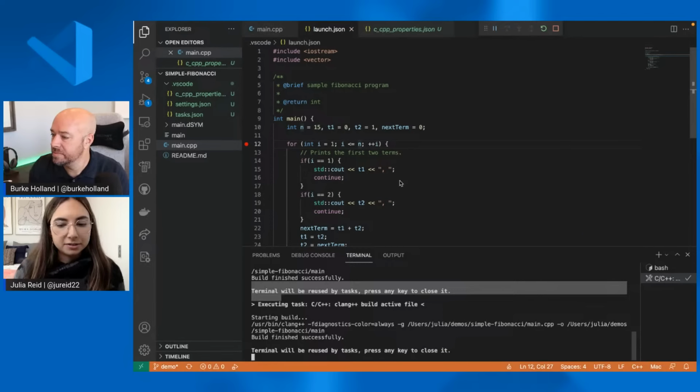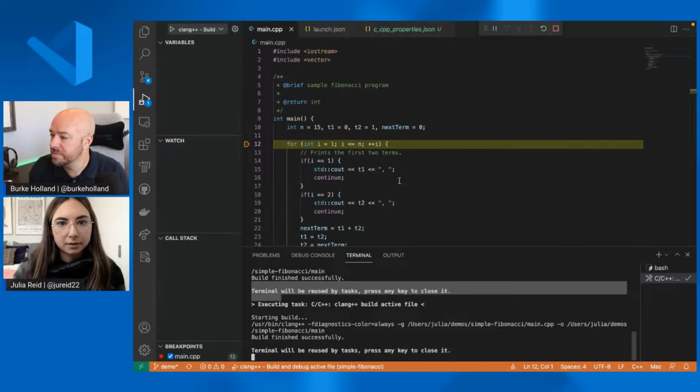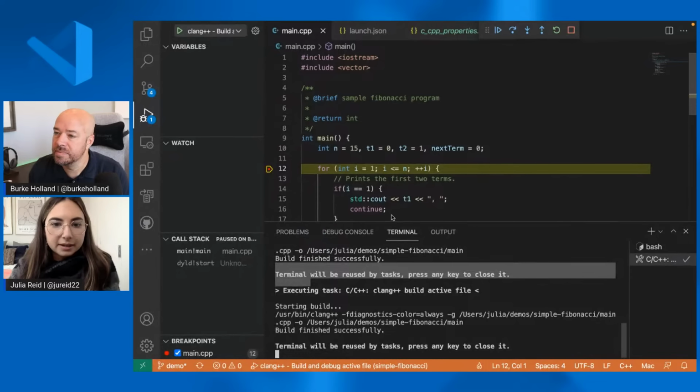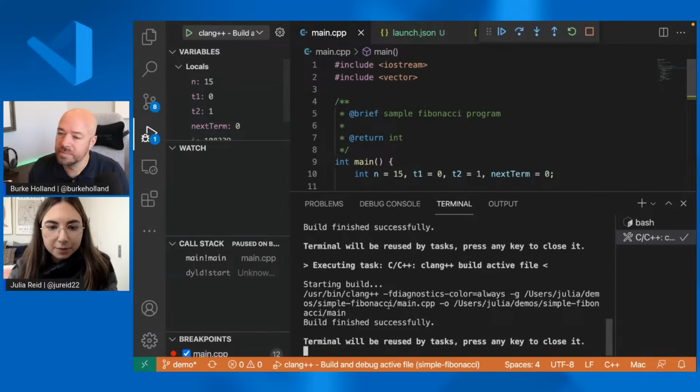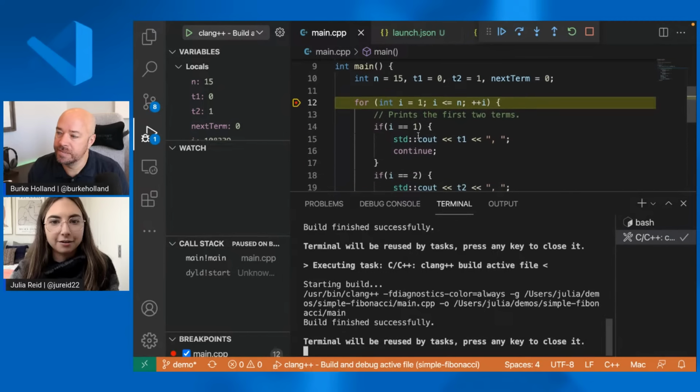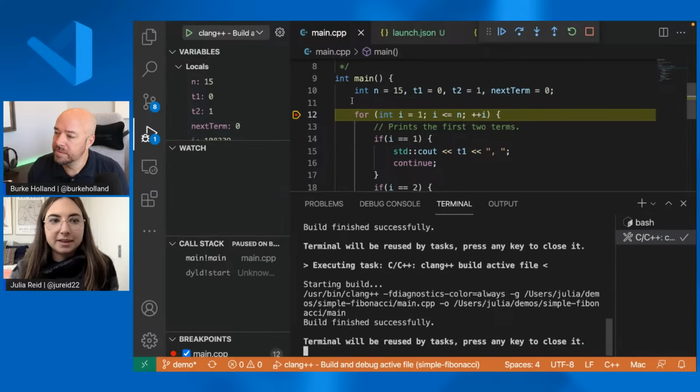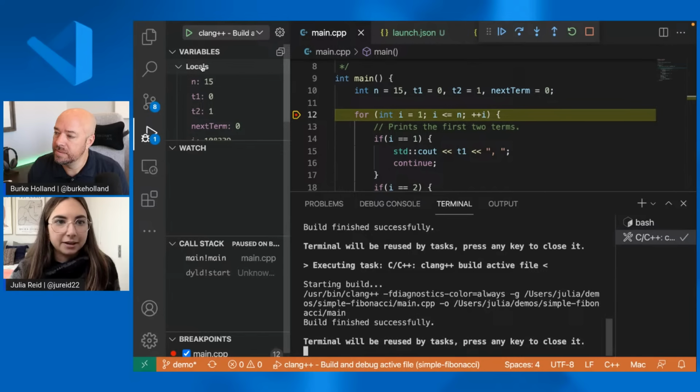Let me zoom in a little bit. In the terminal, I can see the build finished successfully and it launched the debugger, which is what we're looking at right now. Within this debug UI, you can look at your local variables. You can change the values of your variables by doing control-click, set value.